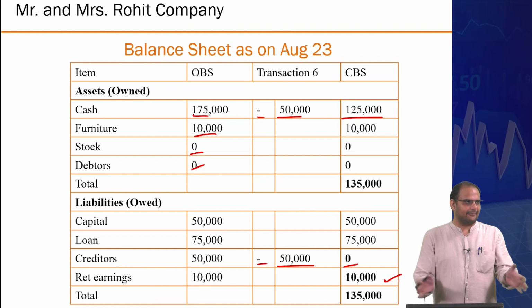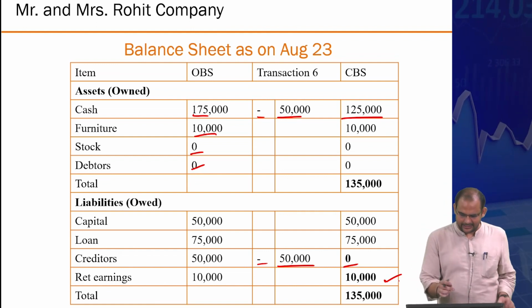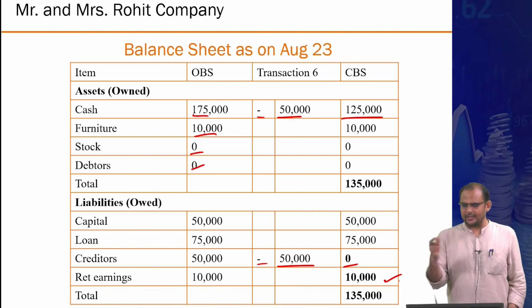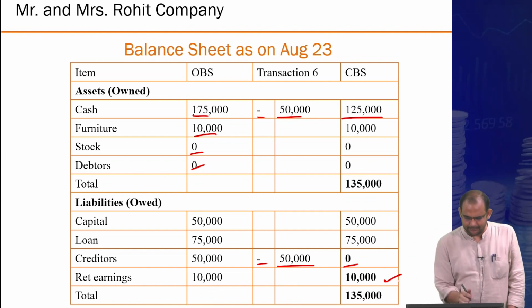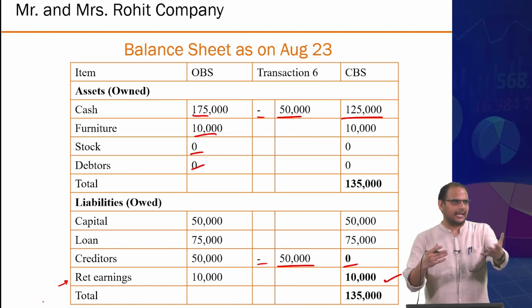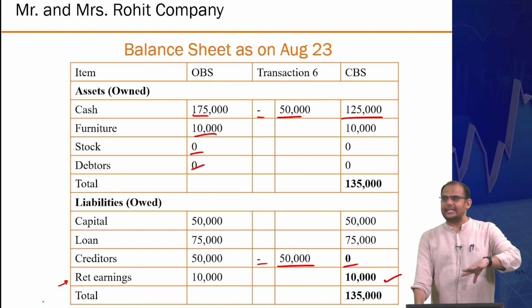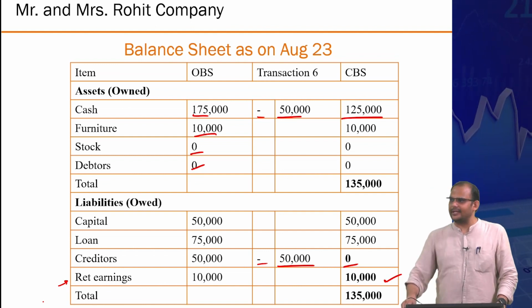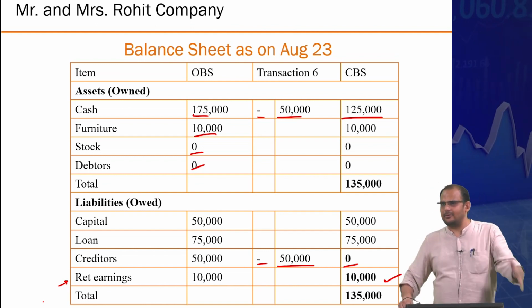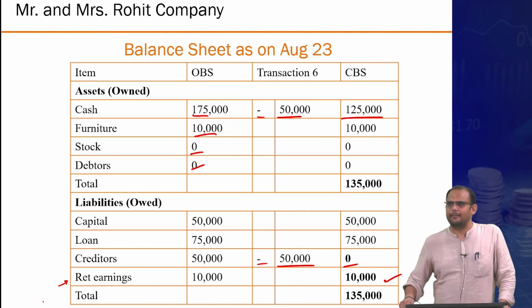Therefore, all this game will not happen. This is just to show you the concept. Ultimately, if you put the balance sheet in a month period, you might have just a retained earnings increase and some increase in cash, a net effect that will be visible. Right? So if you want to know what's happening, you need more information about the T ledgers and all. But T ledgers are typically not in the public domain.